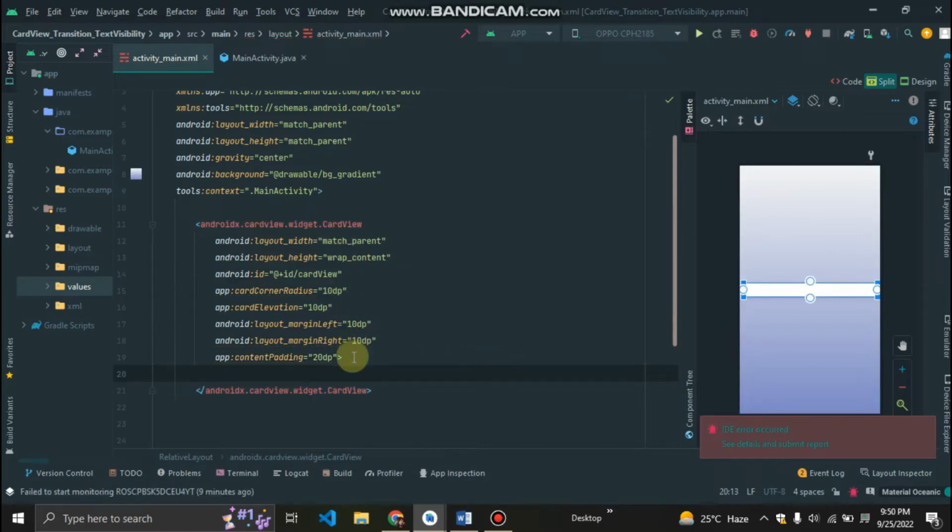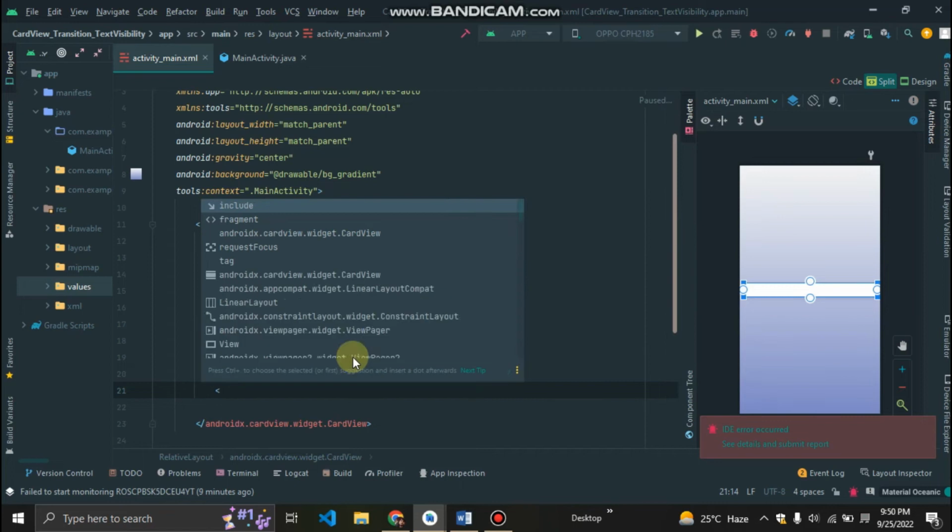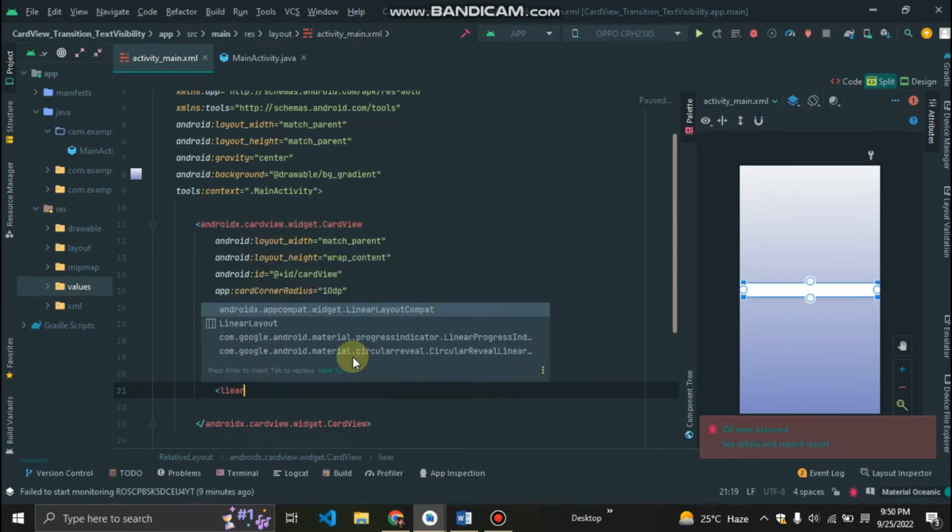So now we will take a linear layout inside the card view, so that I may be able to put text inside the linear layout that will be invisible, and whenever a user clicks on the card view, that text will be visible to the user.